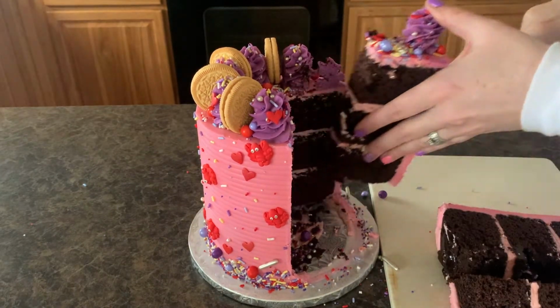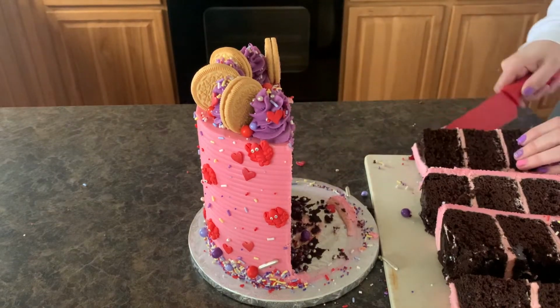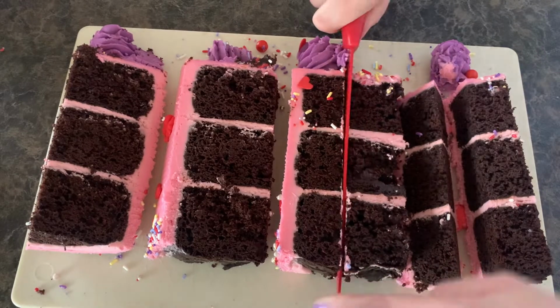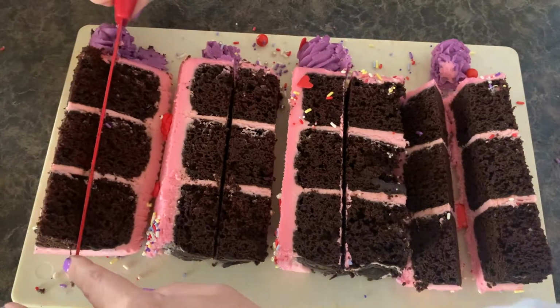Right here I'm cutting bigger, thicker slices just to show you different ways on how to cut our cake. So I cut all the way to the end, and now obviously these cakes are too thick and too big for one person to eat alone, so then I'll get my knife here and I'm gonna cut them right in half again. Right on my cutting board. I just set the cakes there and then we'll cut them right in half.